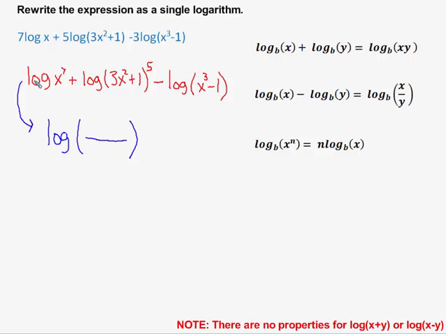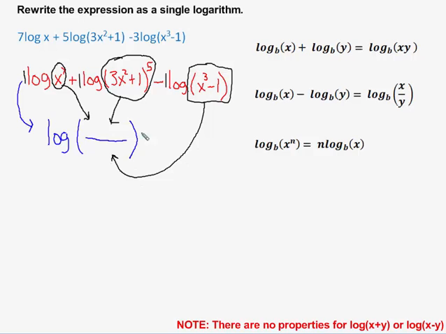For example, this logarithm has a positive coefficient of 1. This logarithm has a positive coefficient of 1. So I will be taking this and writing it in my numerator, and I will be taking this, which is the argument of this logarithm, and writing it in the numerator. And then, because my last logarithm here has a negative coefficient, you could think of it as a negative 1, then this argument will be copied into the denominator. Now let me clear this up a little bit, and I will do just that.